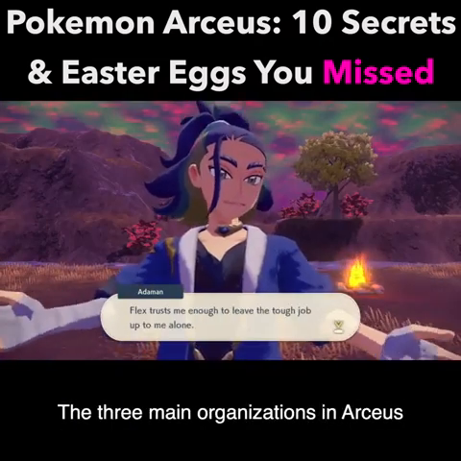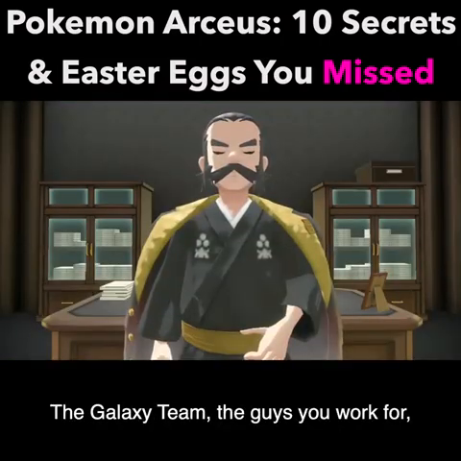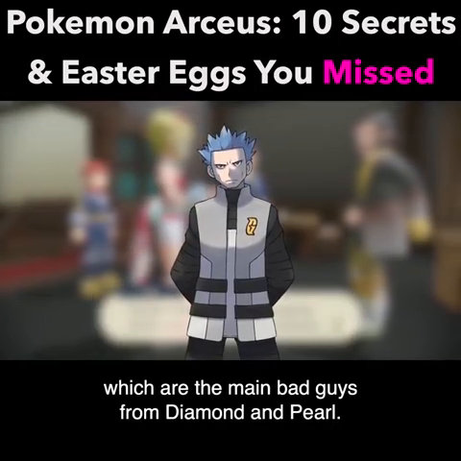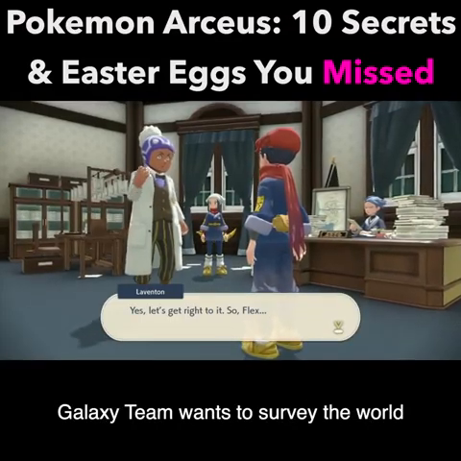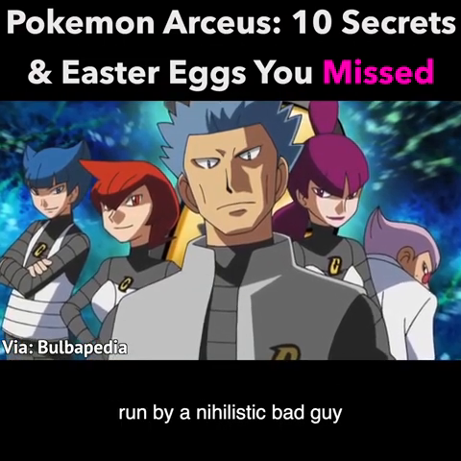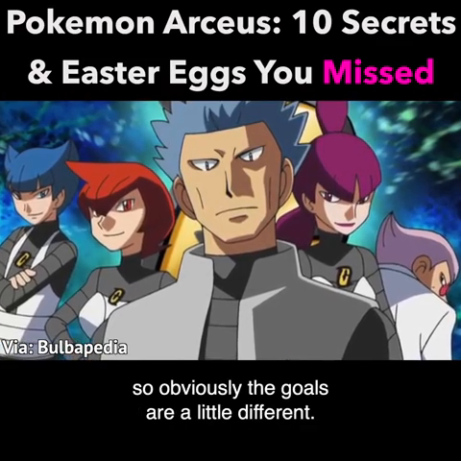The three main organizations in Arceus are Pokemon Gen 4 references. The Galaxy Team, the guys you work for and the primary good guys of the game, are predecessors to Team Galactic, which are the main bad guys from Diamond and Pearl. Their goals could not be further apart, though. Galaxy Team wants to survey the world and make it safer for both people and Pokemon, while Team Galactic are basically supervillains run by a nihilistic bad guy who wants to recreate the world and become a god, so obviously the goals are a little different.